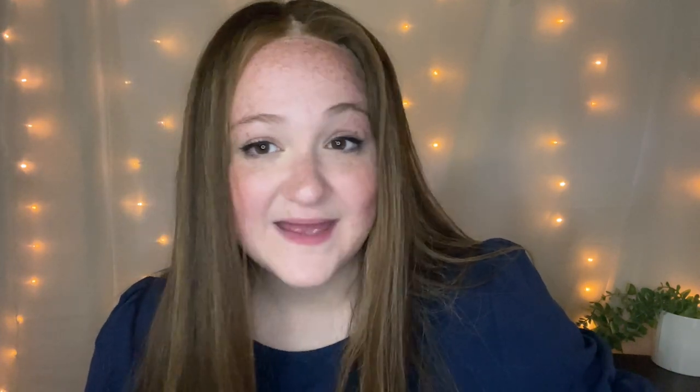Next is a three-piece set of baseball caps. And this is a PSA — a warning. These caps are huge and they cannot be returned. As you can see in the video of me wearing them, the brim is just ginormous and it looks really stupid. So, you know, do with that what you will.